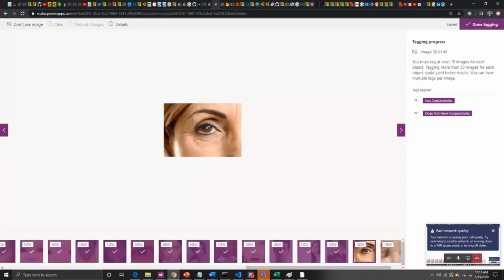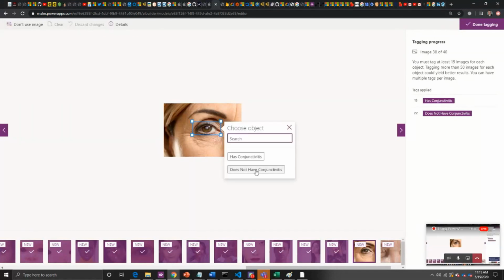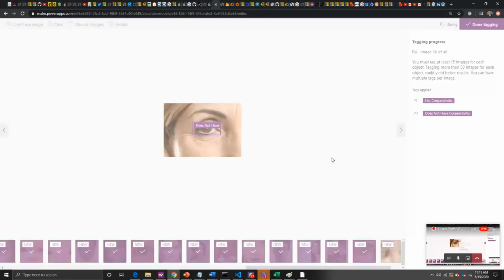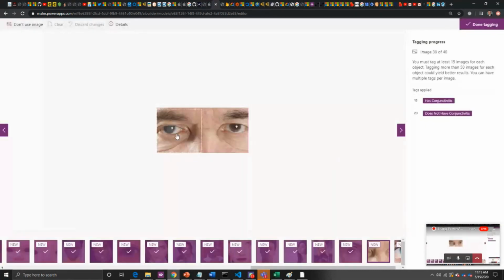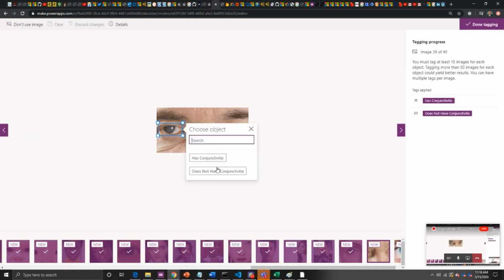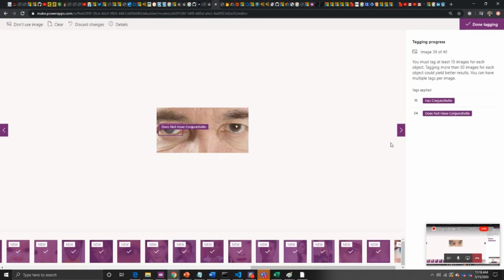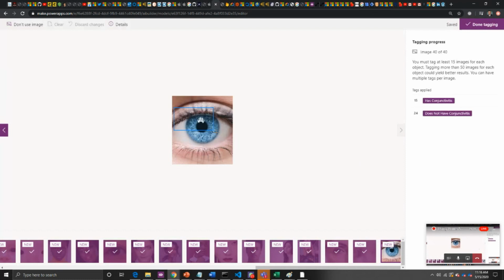There's an older woman. Here's a man that has a cataract. Here's another one. And I think we got them all. So we have a total of 40 images.